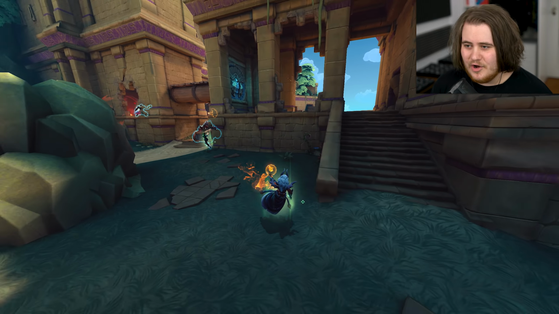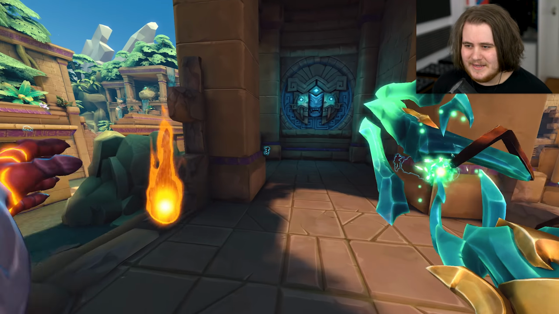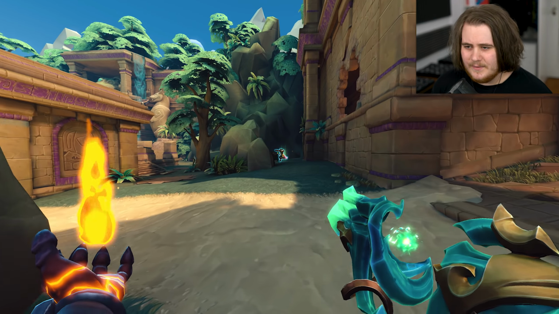I have no way to tell if I've got my ult up. Some characters have stuff that indicates it on the weapon, but Genos doesn't have anything as far as I know, so I have no way to tell if my ult's ready or not. Can I throw a heal on you? There we go. I think I did get one on him.